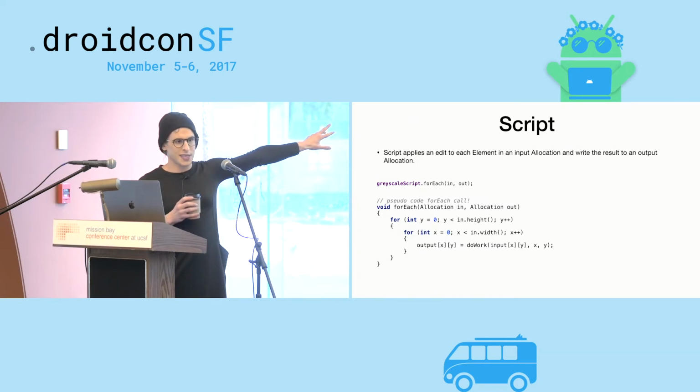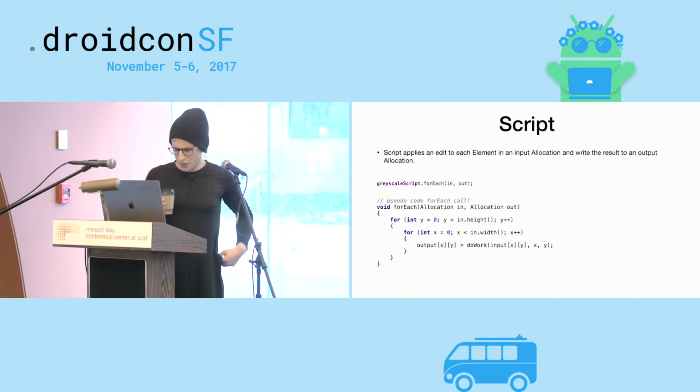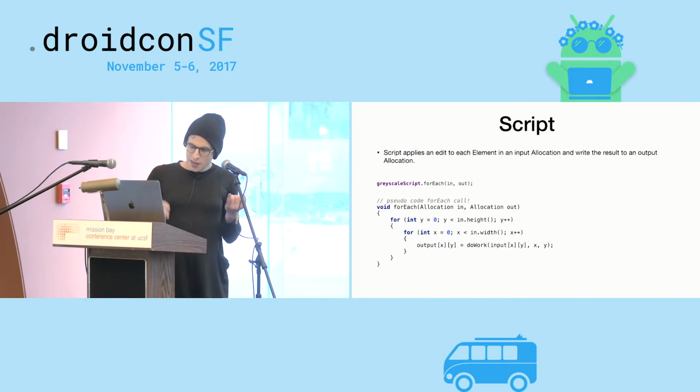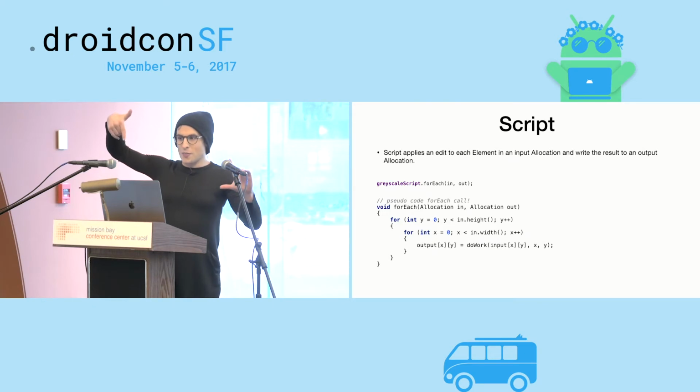This is what it would look like if you're doing it in, I don't know, Java, I guess, or C or C++. If you're doing it in one thread, you're going to iterate across the pixels in scanline order and essentially call a function once per element. In this case, it's going to be pixels. So you will do work, which is going to be some function that takes the value of the input at that space and also the x and the y, the actual position of what element you're talking about, which is important because it's an image. You care about spatial information.